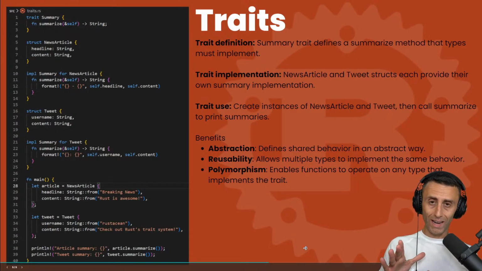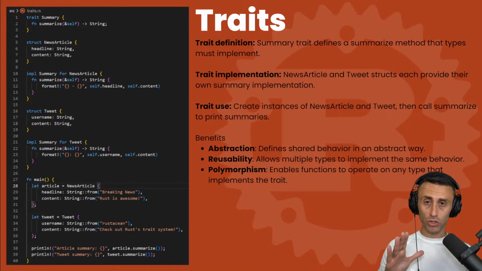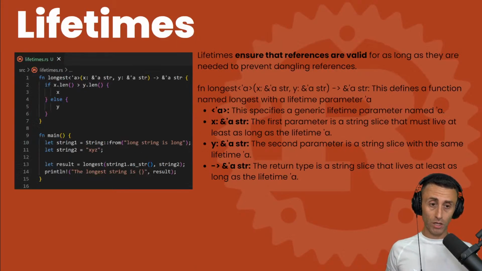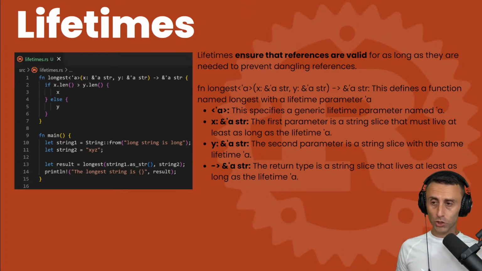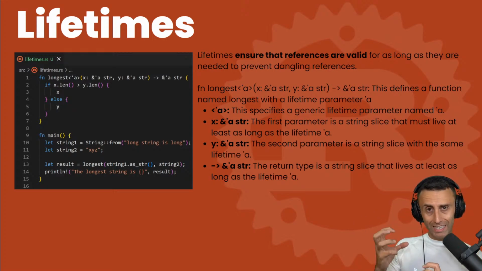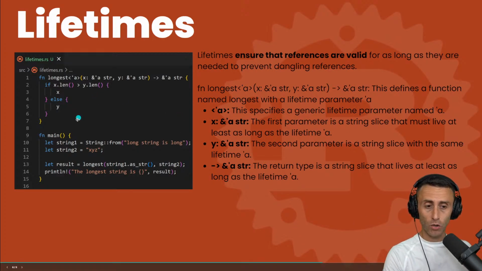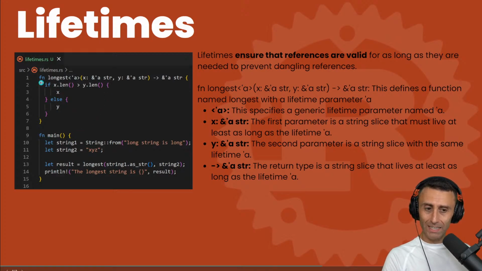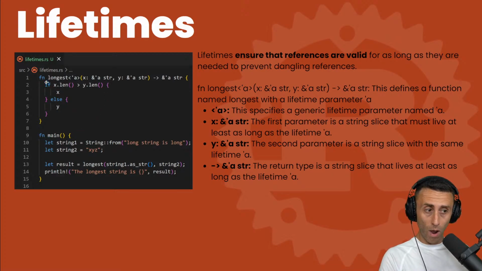We will have a specific lesson about traits. So this is just an introduction. Let's see also an introduction to lifetimes. So we'll have a specific lesson, but let's try to grasp the concept here. Let's check the code here. It's not very easy to understand, but focus on line 1 here.